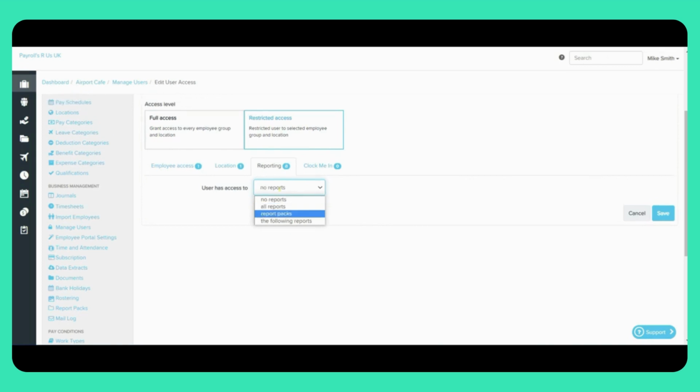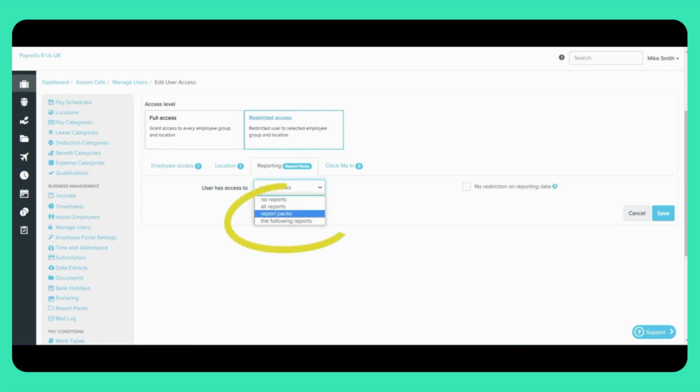If you decide to select report packs, you need to have a report pack set up first for this to apply. You can do this via the Reports, Report Packs page. To put this one into context, giving a user access to report packs also relates to their ability to download the report packs. This is because when a user is setting up a report pack on the Reports page, there's an option to request that recipients must log in to download the report pack. If that setting has been enabled, restricted users must be given report pack access in order to do that.